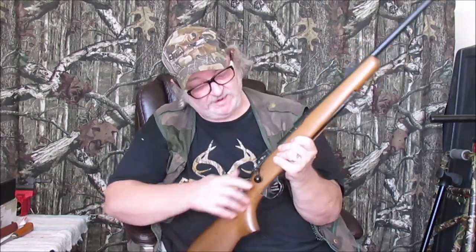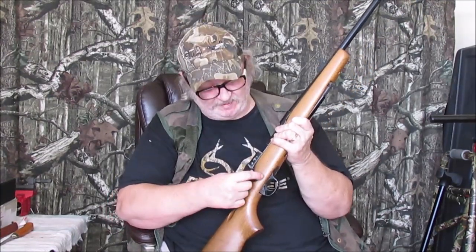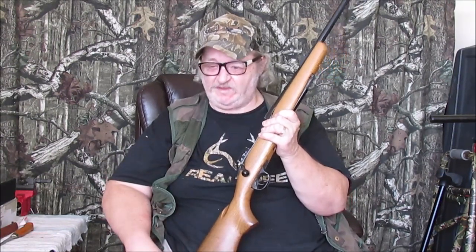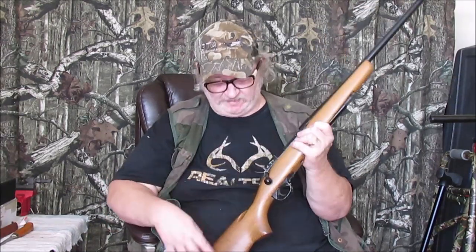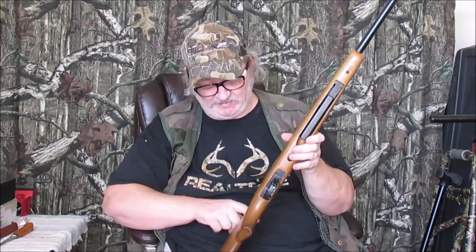And here is the bolt set. Bolt's bent that way. It's like the original Model 70 standard. It had a plain ball on the end of the bolt. The standard deluxe, or some name like that, I gotta look it up again. The fancier one had better wood, and the checkering that was right here went all the way under and all the way around the pistol grip here.